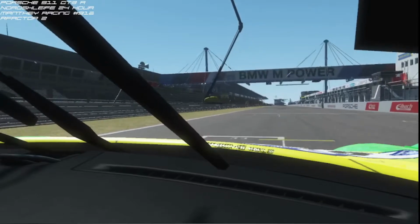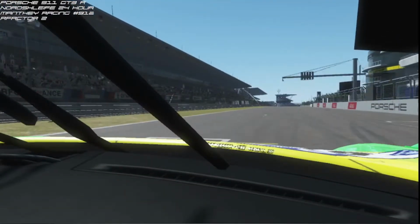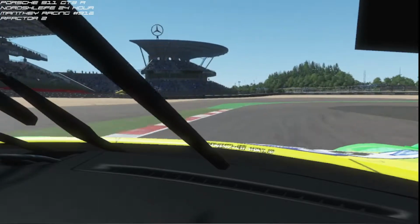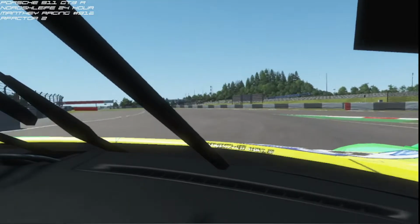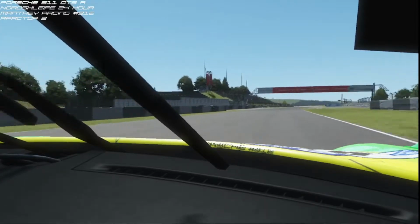Go for a lap of the Nordschleife in rFactor 2, the Manthey Racing number 912 Porsche. So down to the first corner, braking at 100 metres, down to first, get the car hooked over the curb, but bring it back because you have to sweep back in for turn 2, a shortened version of the Grand Prix circuit as we are on the endurance layer of the Nordschleife.